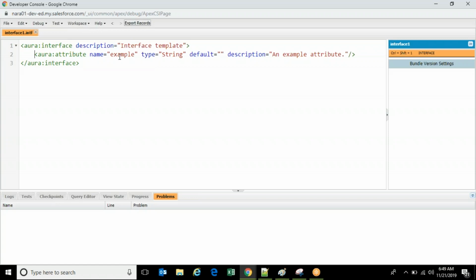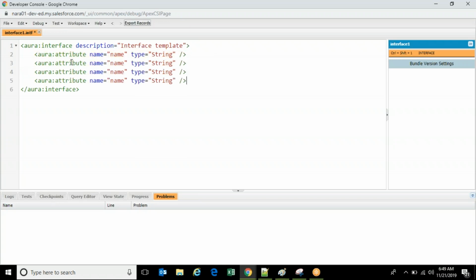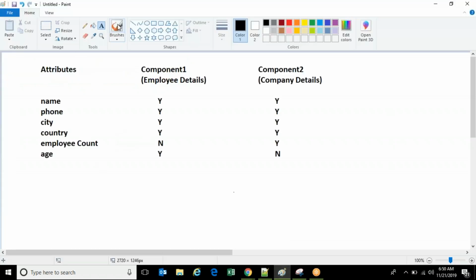So you can declare common attributes here. One is the name, string. You can declare the other attributes in the same way. Name, phone, string, city, string, country, string. This is an interface. So what I am doing in this example, I just declared an interface with these attributes.